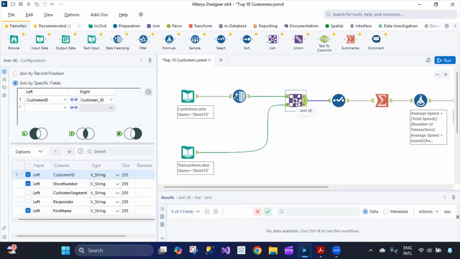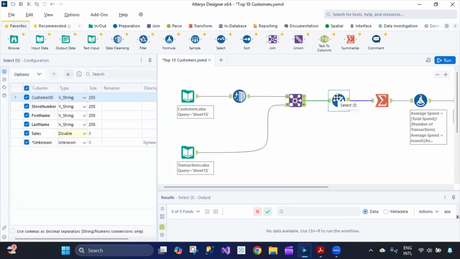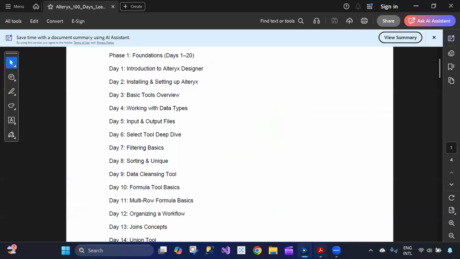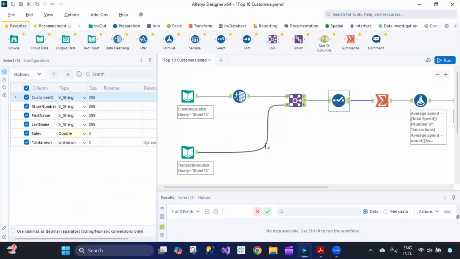And then here, after cleaning the data, I'm joining these two tables, customer and transaction, based on customer ID. Again, there is a select. This also I have explained in my previous session in day 6, like what the use of the select tool is. So the select tool is basically used if I have to select some of the columns from the data set. Suppose there are 50 columns, but we don't need all those 50 columns. We need only 10 columns or 20 columns out of that data set.